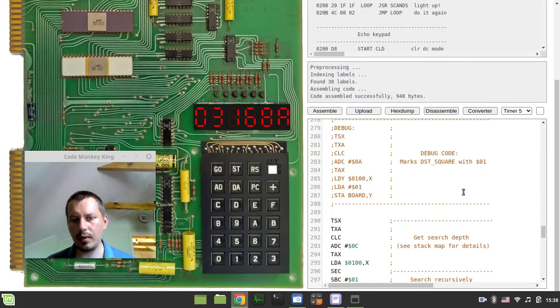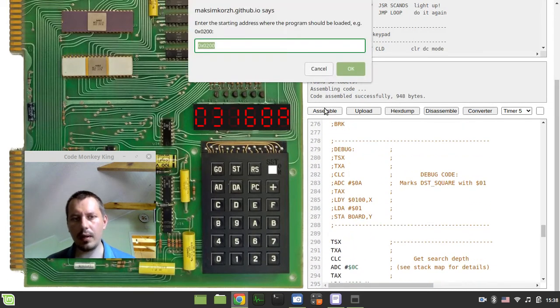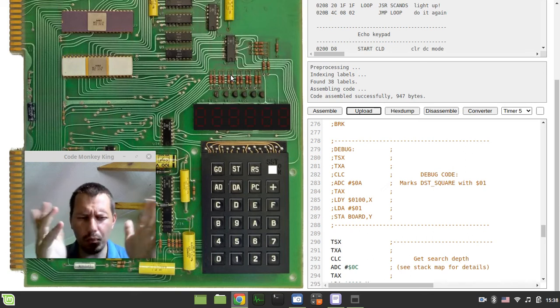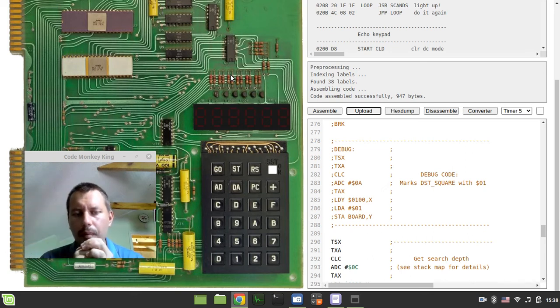And assemble and upload 0200. And now this takes time because this is about the natural speed of the 6502. Well, more or less about the same as the real one.